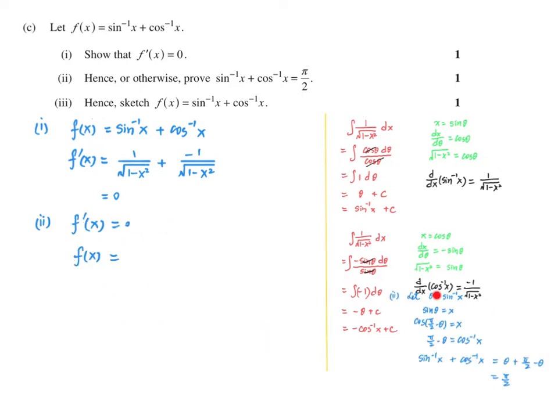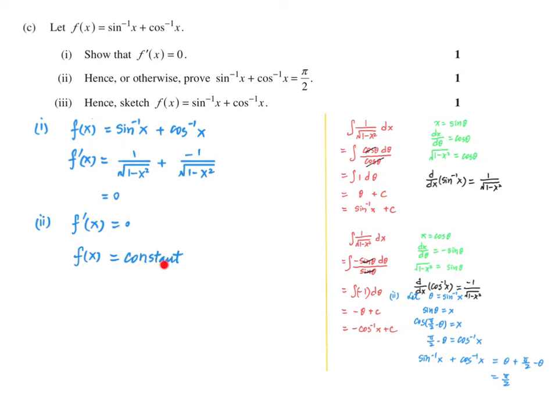But in this method, you didn't use part 1. How can we use the result of part 1 to give the result of part 2? Part 1 tells you that the first derivative of the function of x equals 0. What kind of function would give you a first derivative equal to 0? It means the function of x is actually a constant. How can a function be a constant? That means whichever value of x I put into this function, it gives you the same value. x can be anything, it always goes to that particular value.